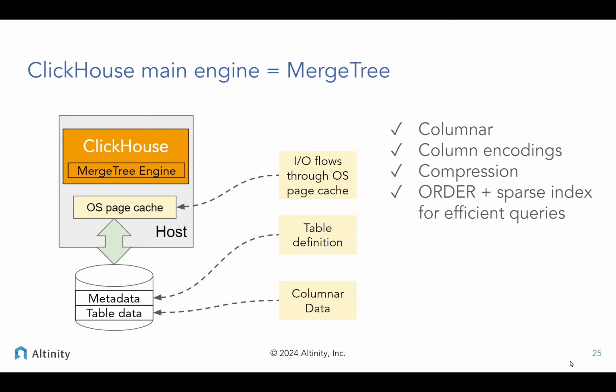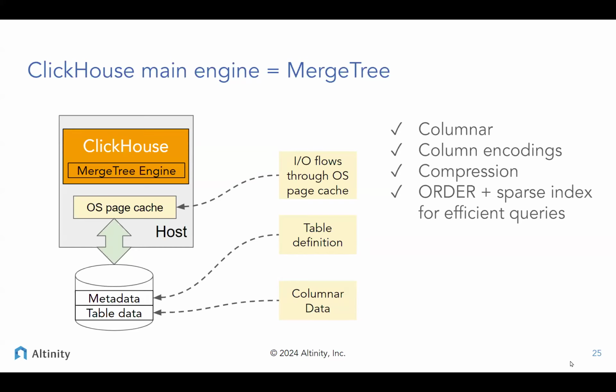A really key feature of this is the operating system page cache. When we read from storage, the Linux operating system will automatically populate pages into that, so that if we reread them a short time later, chances are we'll get them out of RAM as opposed to having to go to storage.